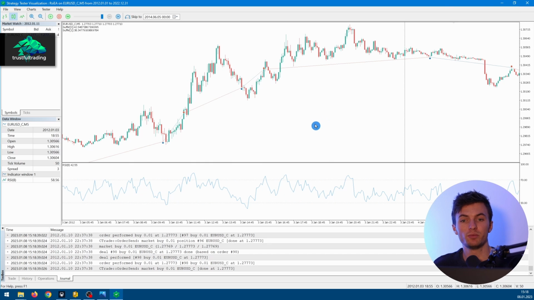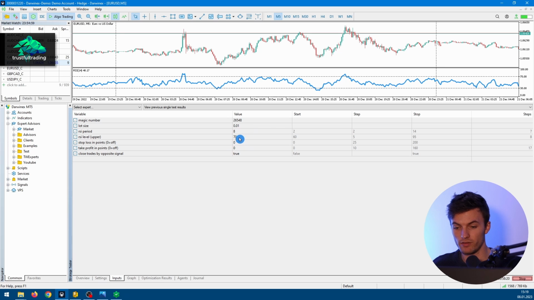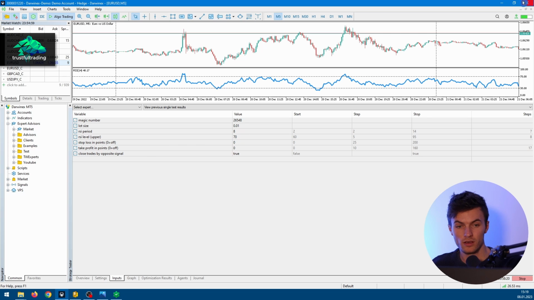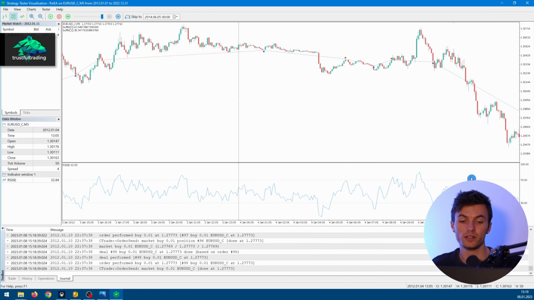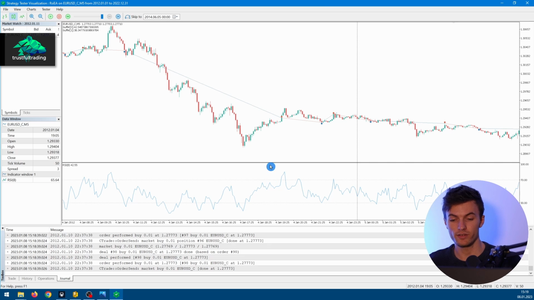Okay, and another thing you have to keep in mind: the strategy tester always sets these levels here default to 70 and 30, no matter if you change the input here for the level value. So don't get confused if you have the level set to 90 here in the inputs, and the strategy tester still shows 70 and 30. That's just something in the strategy tester. Of course, in live mode, you can set these levels, but in the strategy tester, that's something you have to keep in mind.